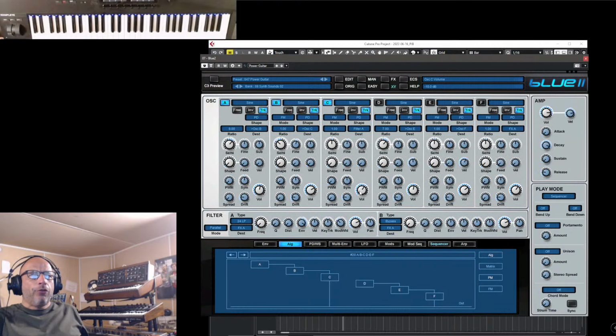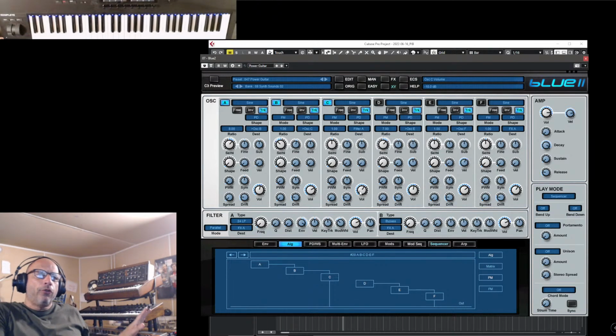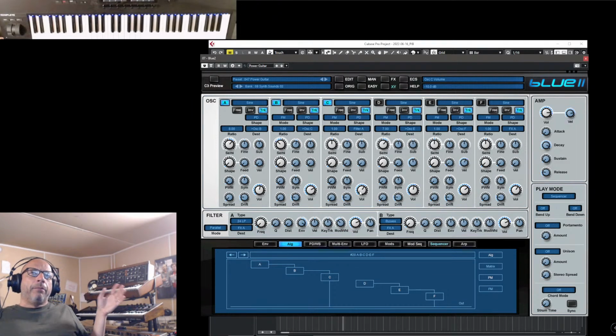And of course, with Blue2, we currently work on Blue3, but that will take at least 1.5 years before we release it. But then Blue3 will have all the Blue2 presets, Blue1 presets, of course, because they are also in Blue2. And you still can use Blue2. Once we do an upgrade, it means that you still can use the older plugin because you create many songs. So people who have, for instance, Predator 2, they upgrade to Predator 3, they still can use Predator 2 because they load in the songs, and even the original Predator can be loaded.